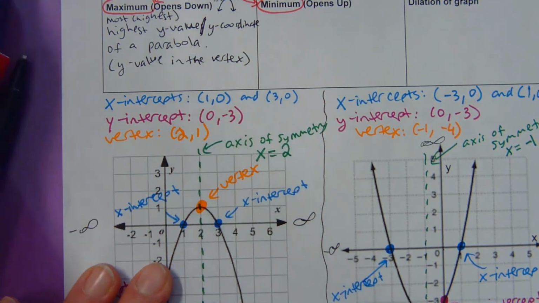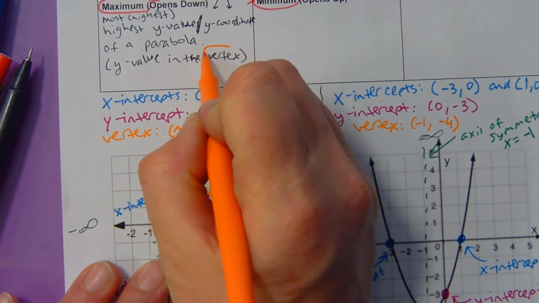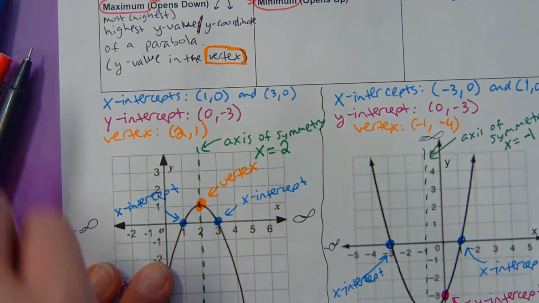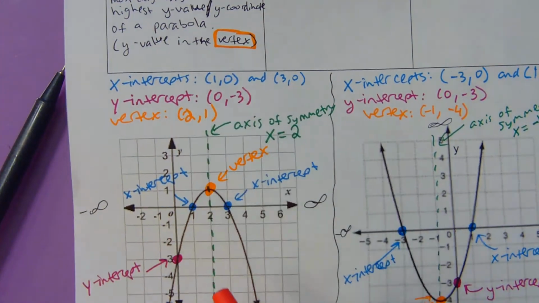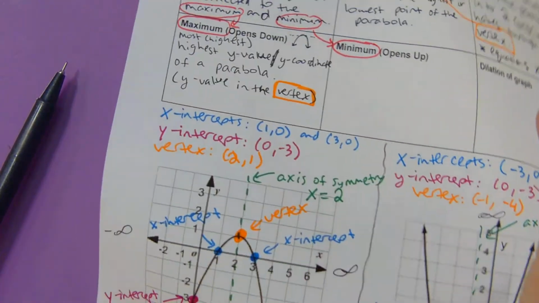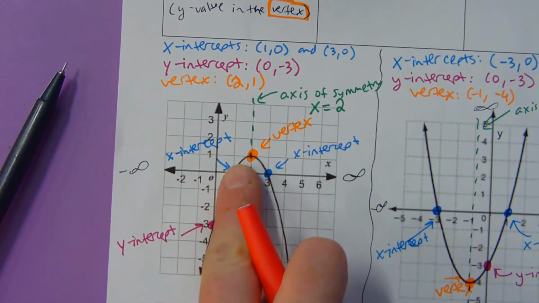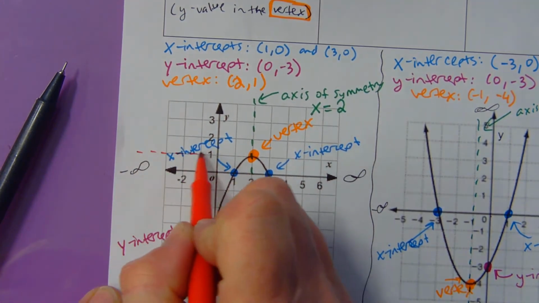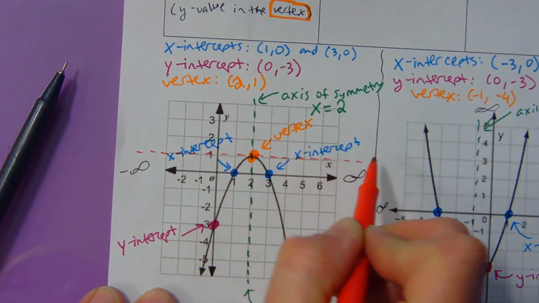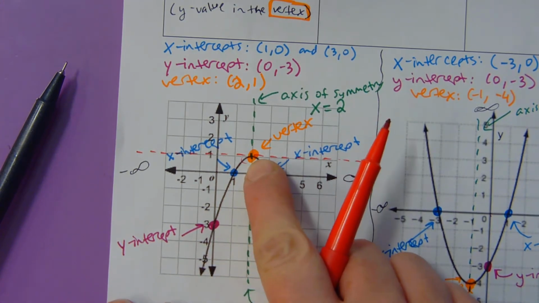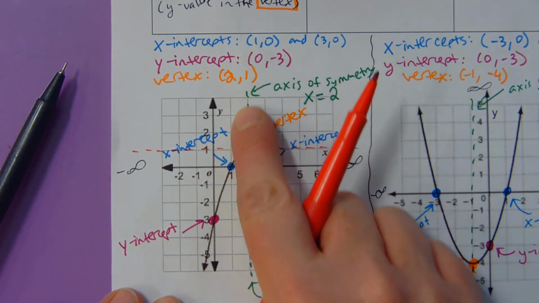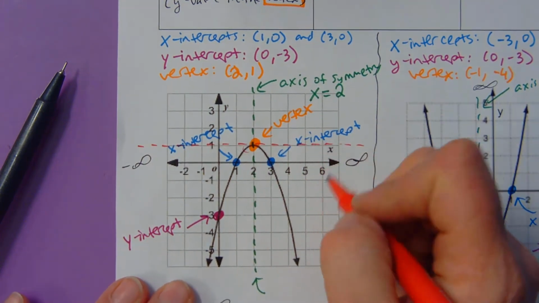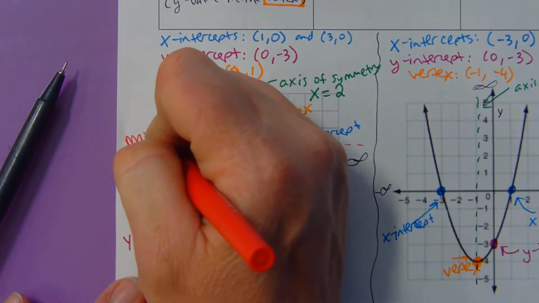And so I'm going to put vertex, I'm going to put a box in orange around that, because that helps us. So if I look at the one that opens down, that was this one right here, there's my vertex. The maximum, the highest I'm ever going to get is right here at that vertex. So you can see this vertex is a really important point because its axis of symmetry is the x value and the y value is right here. So we're going to label this the maximum.